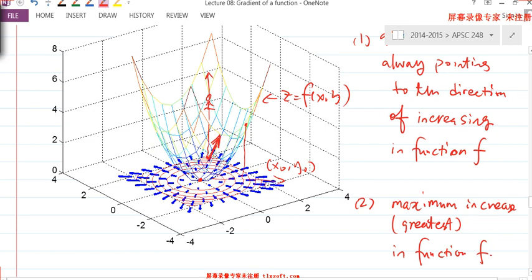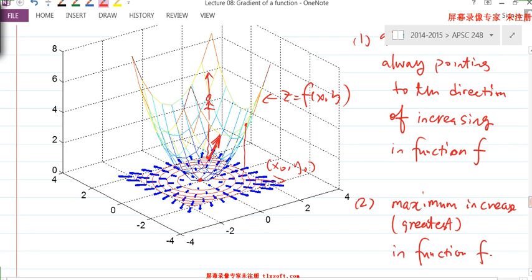Sorry, I couldn't understand. Does the gradient increase as you go further out in the function? You mean does it go out and you increase more? Well, not necessarily. That depends on the function. The ones here just happened to be like this. It really depends on the surface. Okay? Was that good?